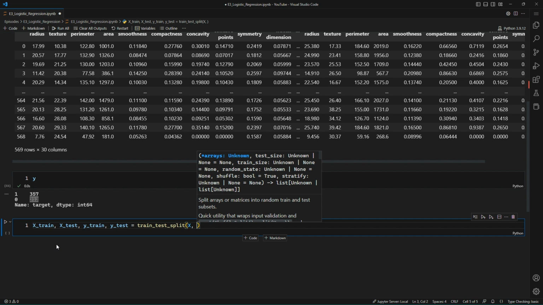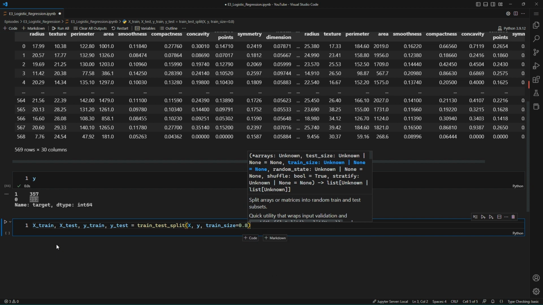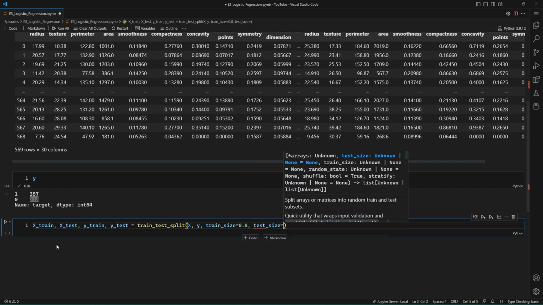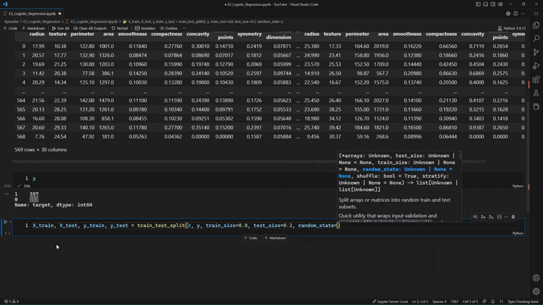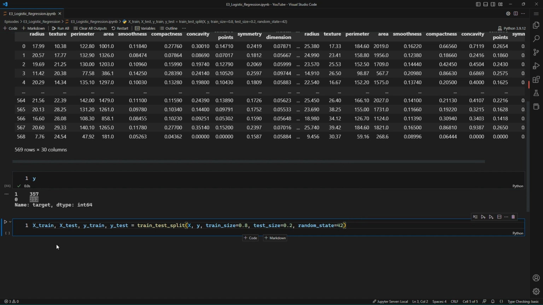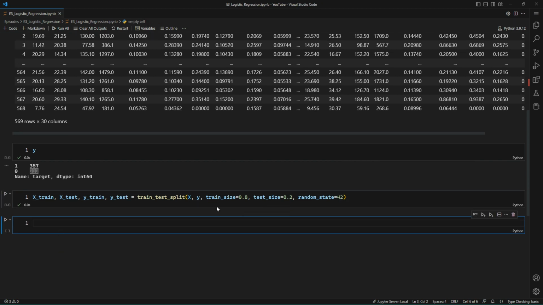We have X and Y. Train size is, let's say, 0.80 or 80%, test size is 0.2, and the random state, let's say it's 42. Okay, so we have done the splitting of the train and test.